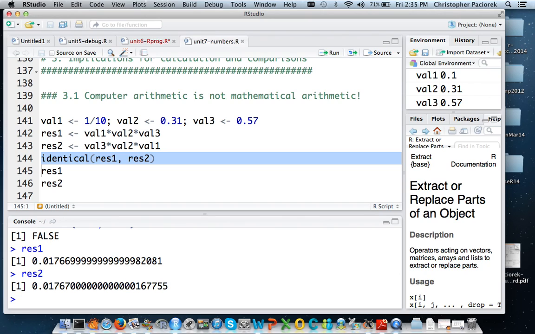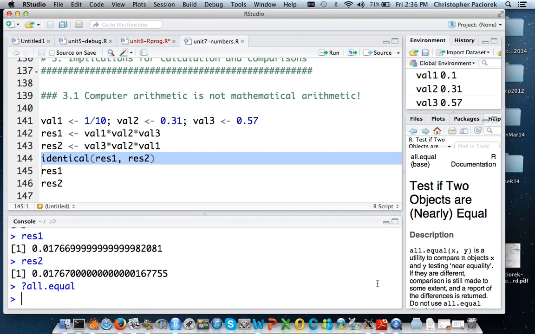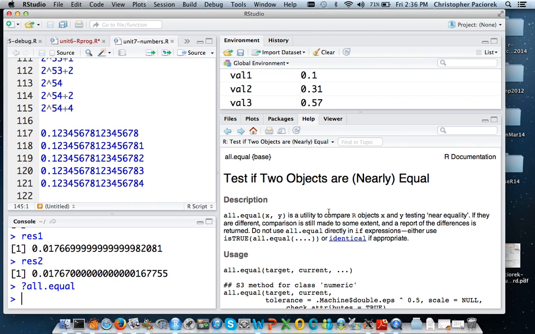Did you have a comment or a question? I was just gonna say I had some function before where I was getting this issue and I was like, what is happening? And the way I fixed it, I don't know if there's a better way, but I just rounded it to a certain digit and then it fixed the problem. So I rounded both numbers and you can say digits equals. Yeah, so you're saying if you wanted to do a comparison? Yeah, so that it says true. Yeah, so there are basically two things you could do. One is you could round the numbers such that you weren't trying to get more than 16 digits, and then you could compare them. In the notes, we might not go into this in a lot of detail. If you look at, for example, the all.equal function, you'll see in the title of this, it says test if two objects are nearly equal.